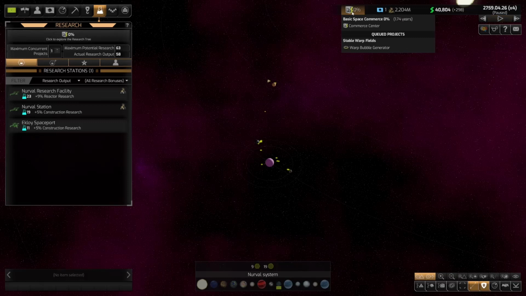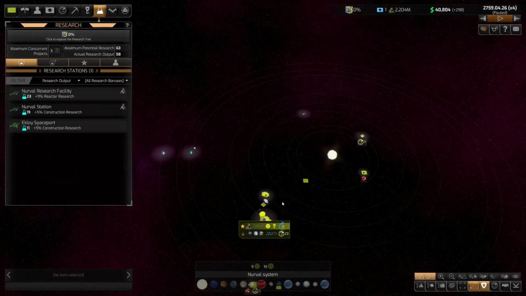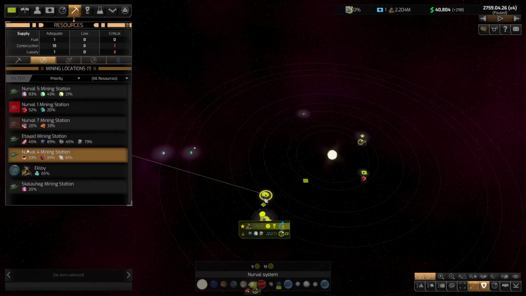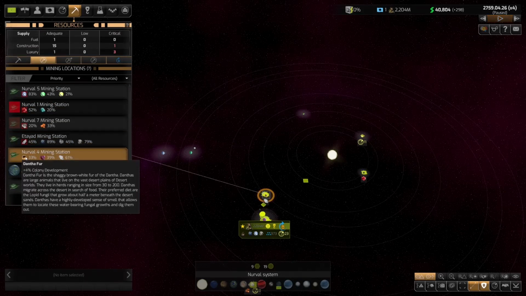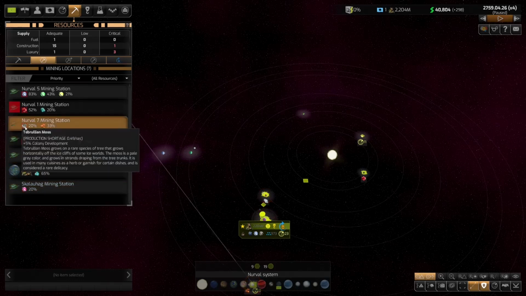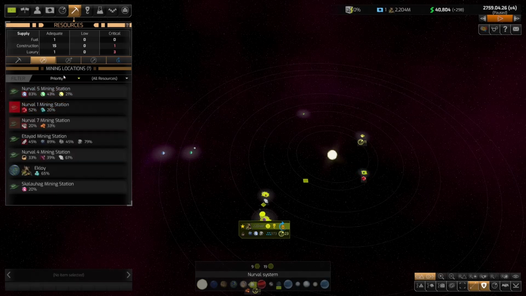We are going to squeeze in space commerce before going for the warp field, just to increase our income a little bit here. Now, what did we find so far? We did get some luxuries, like some fur here, or some Tiberian moss, which also gives development, and resin, which also gives development.